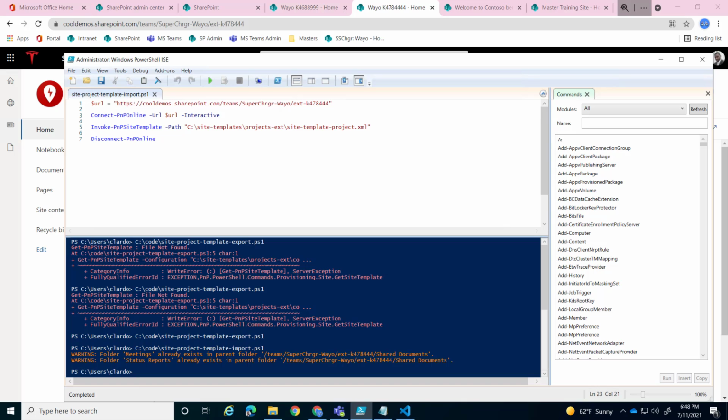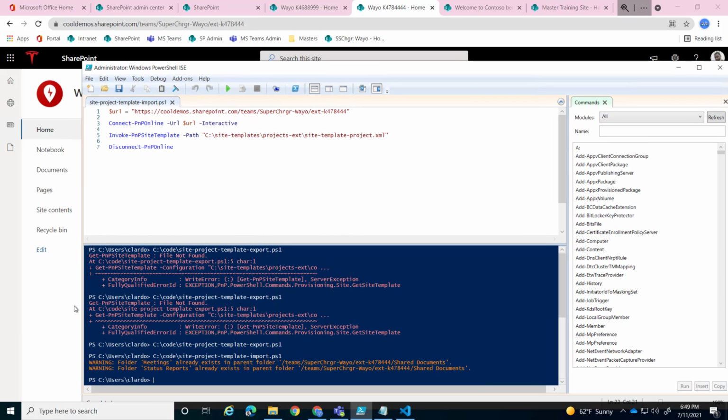Okay, so now that's done. I paused the video, and that took probably around 90 seconds to apply the import. And again, these site templates are not that complex. So for larger or more complex sites that may have several pages or even a lot more data that you're exporting with your template, we can expect the time to vary based on the complexity and the load of the site.